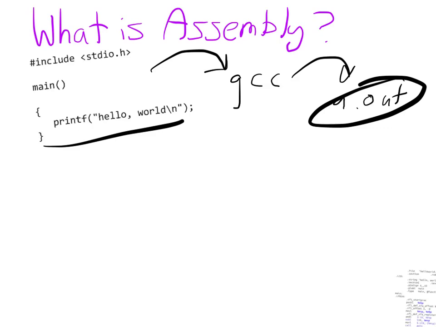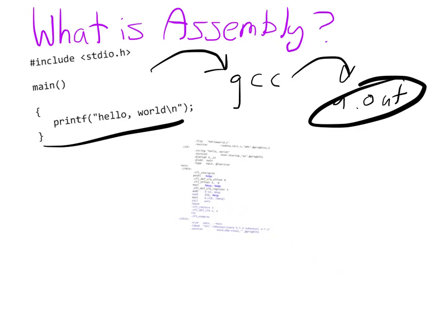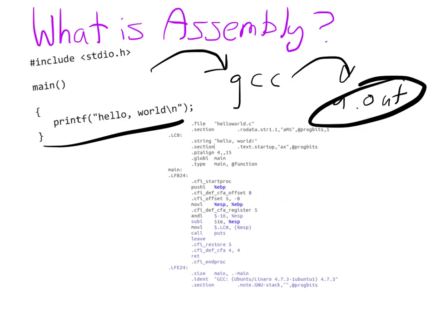Before it gives us this executable program, it actually converts our high-level C code into what's called assembly language, which is shown here. Now, I don't expect you guys to understand what this code is actually doing here, and in fact, we're not going to go into much of what you see on the screen. This course is only an introduction to assembly language. However, what you should get out of this is that high-level languages like C are not understood directly by the computer. They must first be converted into a language that the computer can understand.